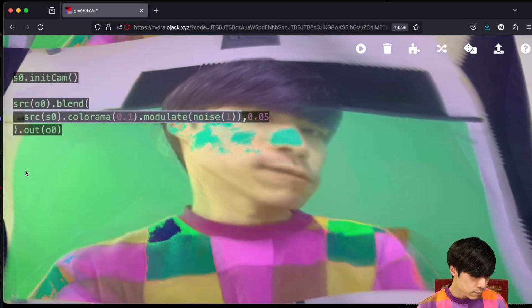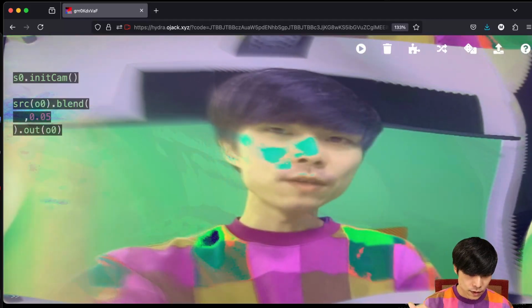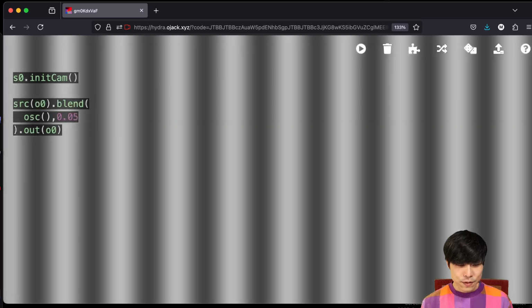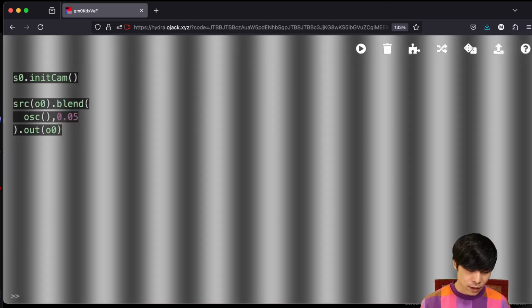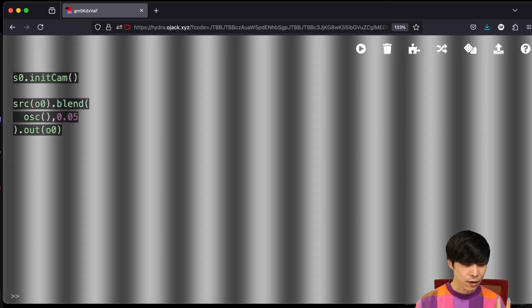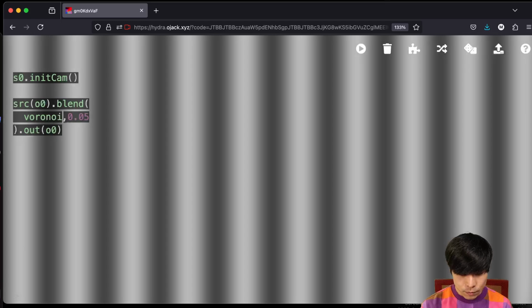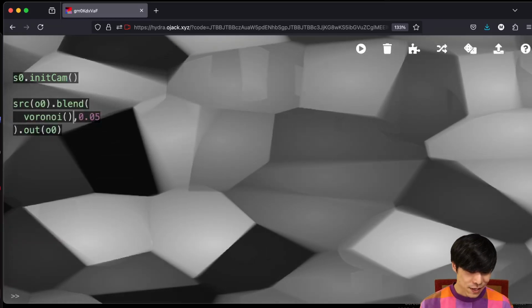But before that, let's look into what if we do the same structure of squeezing ketchup bit by bit. It doesn't have to be webcam. It can be, for example, OSC. Although I don't know if this is particularly interesting. It's very even, blurry OSC. I love OSC, but I don't find this one particularly interesting. Maybe Voronoi is. This is a little bit more interesting. I mean, the transition part is actually quite interesting.